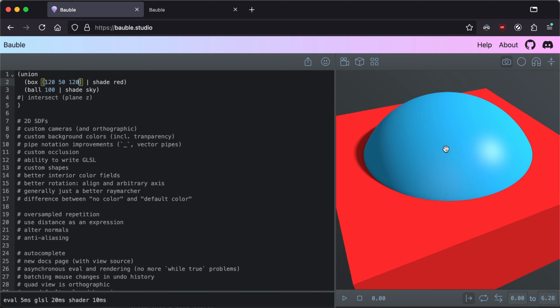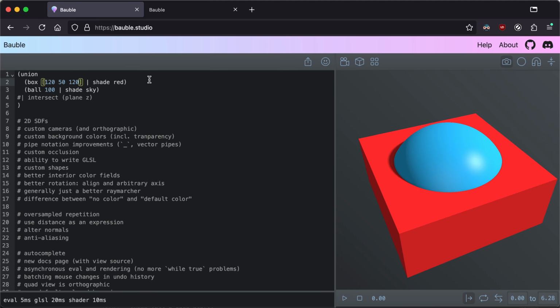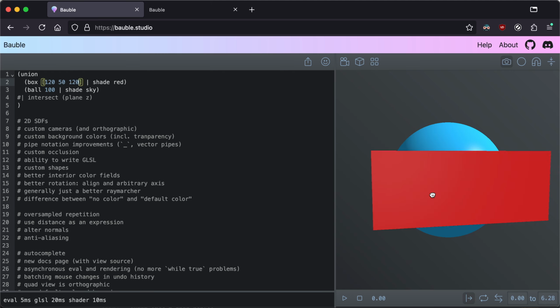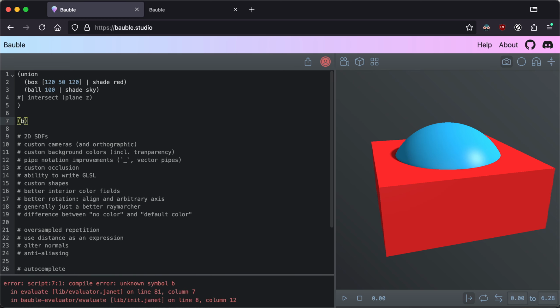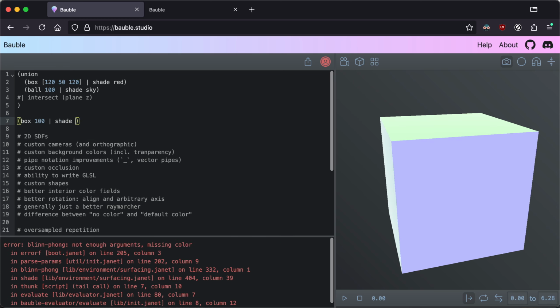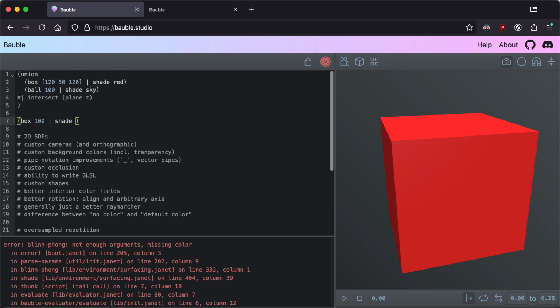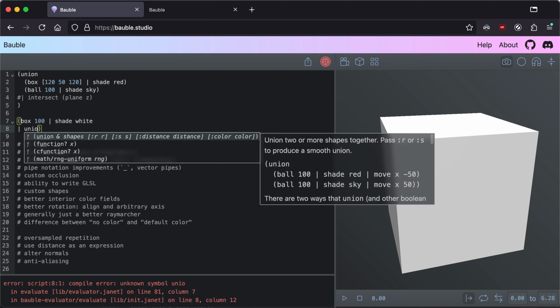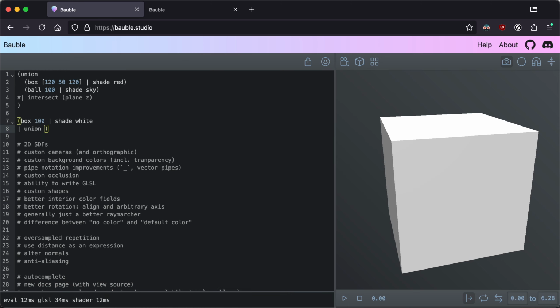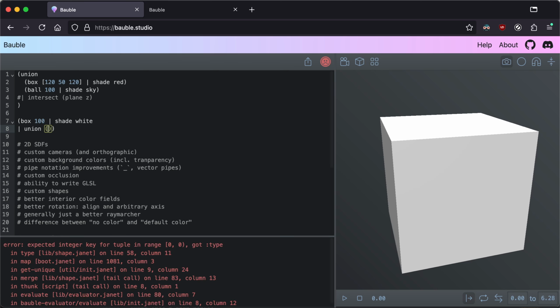painting, using it to take one surface and apply its color field to another surface, which is something you might want to do if you have, say, a box that I'm going to shade white, and then I want to union, what's a good shape?